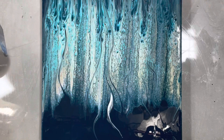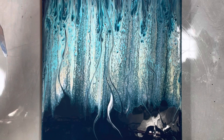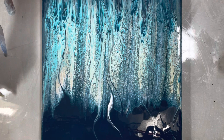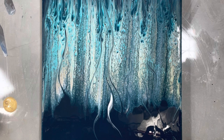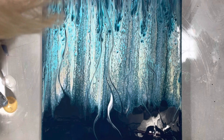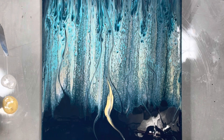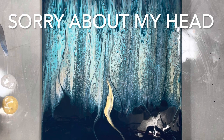I know what I'm gonna do. I have high flow pearl and high flow gold. Now, since I put that pearl down right now, what I'm gonna do, I'm just gonna put it on here. And then use my palette knife. Oh yeah, yeah baby. All right, I need some more paper towel. Oh, I like that.